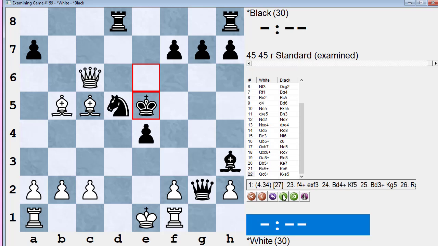So what he could do here is just castle queenside. You don't have to win the game in one move. Black's king is in super danger. White's got the advantage of the bishop pair. He's got 2 bishops versus a bishop and a knight. So just castling queenside here is reasonable.